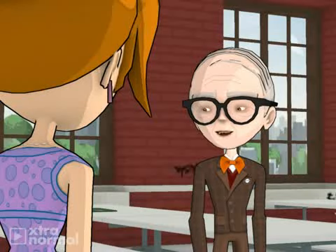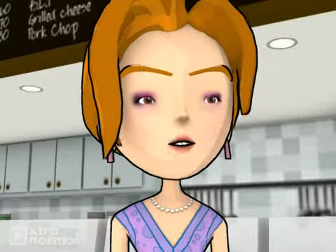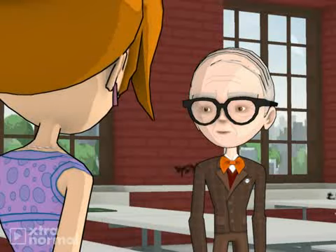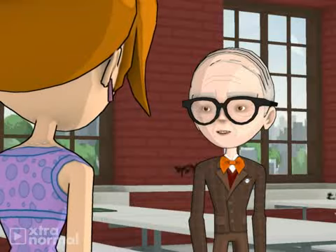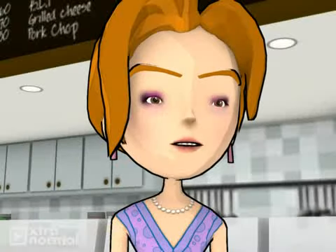Did you say fish? I would like some fish, if it is cooked. I am sorry, I meant the scallops, and they are cooked in the lime juice. In a way. What else do you have? We have fresh gulf oysters, served with a spicy red dipping sauce. Are the oysters cooked? No, the oysters are served raw and chilled.